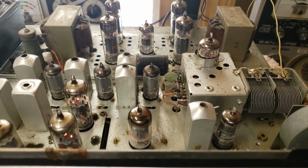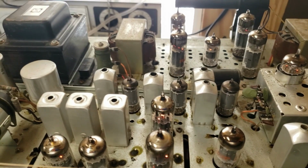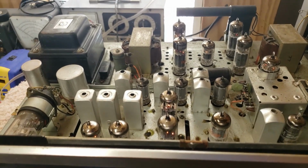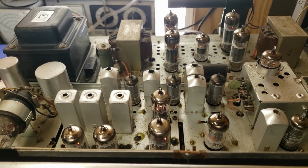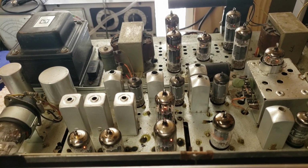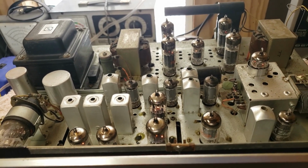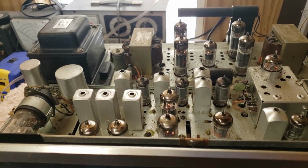That kind of goes with my thing about molesting stuff unnecessarily if it doesn't need it. Because you know what, and I'm going to say this again, I've said it before, there's a lot of stuff on eBay now that's for sale that somebody's been in, and they do kind of a lackluster or half-assed job on trying to repair something. And usually what happens is after they screw it up, they kind of put it back together, and then they sell it on eBay as not working or untested, and you get hold of it, and you take the bottom off of it, and it's like, oh my gosh, there's all kinds of stuff hanging out there, there's wrong values, you have no idea.